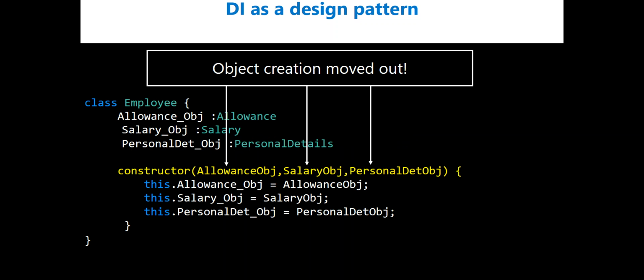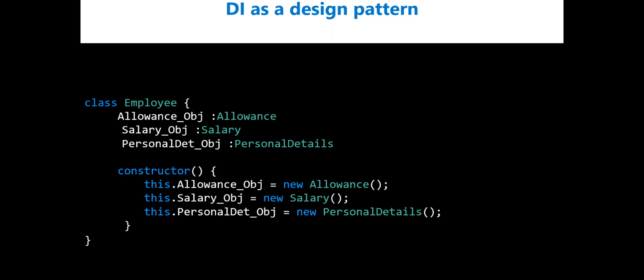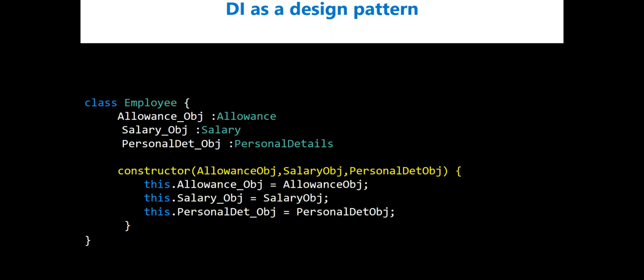Would it be great if someone else who listens to the list of dependencies could create and provide the dependency objects to the employee class when it needs them? Do you think it's wonderful to get that? So yes, the framework will take care of this object creation on behalf of the employee class and the caller. Again I repeat, I just want to give you clarity on that. In the first section, we removed the dependency over here and moved it into this particular constructor. Someone who calls this employee has to create these objects and send them in, right? So we just moved the responsibility out. That's what we did as a design pattern.